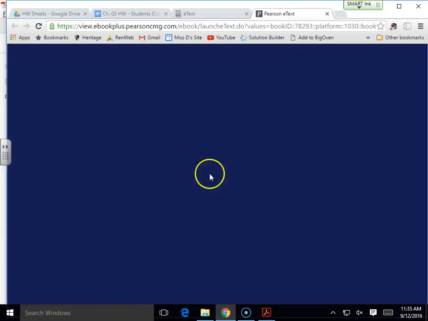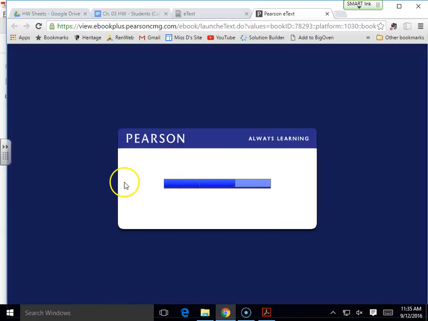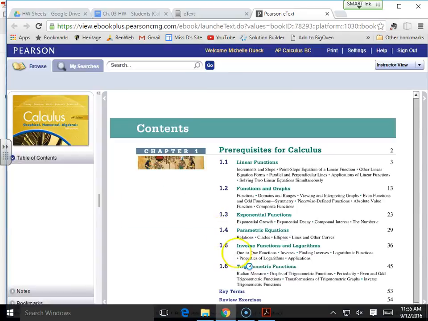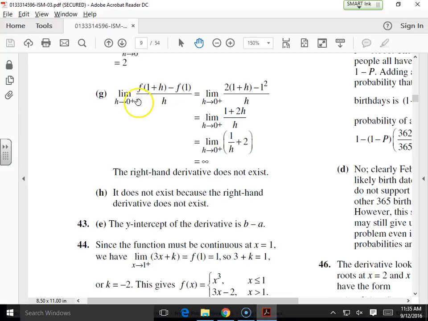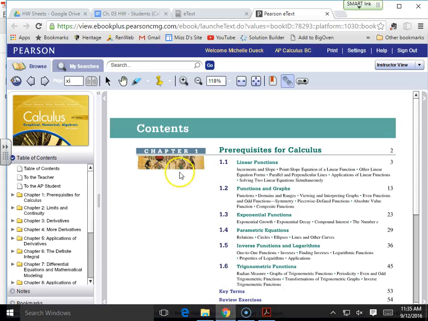Miss D, 107. For G, was it limit as H approaches 0 from the right of 2? Is it positive infinity? No, from the right of 0, isn't it? The right of 1. No, for G you're going to 0. Yeah. Sorry. So it's 2 times H plus 1 minus 2 over H, right? That's why I got the question wrong. Oh, because you're approaching 1. Yeah, 1 was all 2. No matter how you look at it.